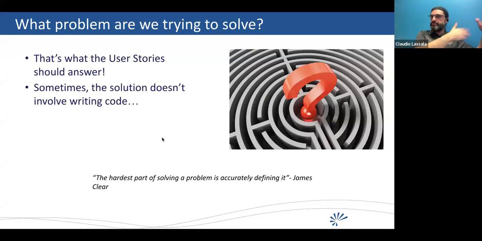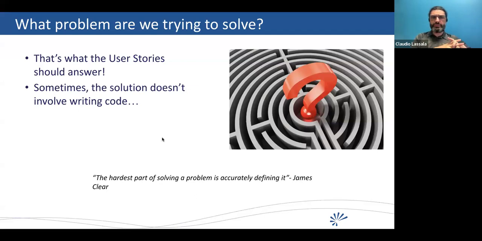We can just work through other means to achieve that same result, right? So it's been part of my work as well to have developers understand that even though something comes as a user story, it does not mean necessarily that we need to write code for that. That is a problem we're trying to address. Let's look at the possibilities here. Do we need to write code? Can we reuse something that already exists? Can we buy some solution and integrate that solution here? Let's think about it, right? Let's talk about what's on the table.